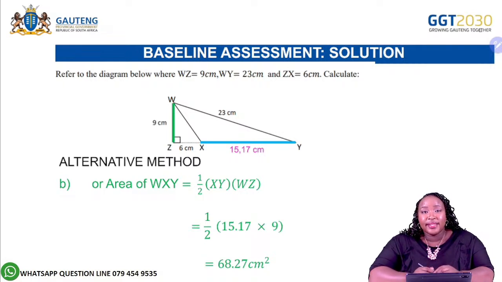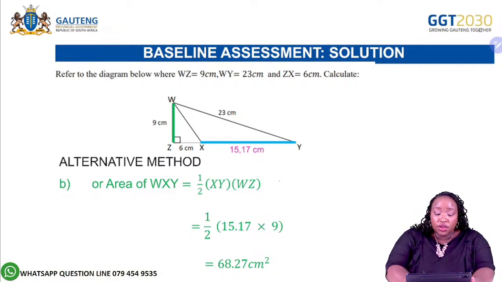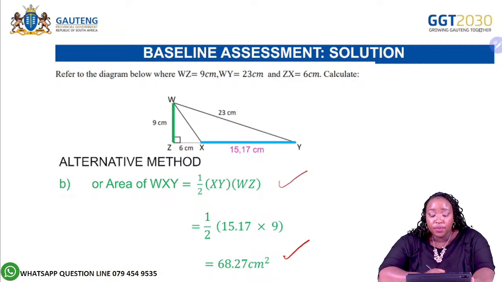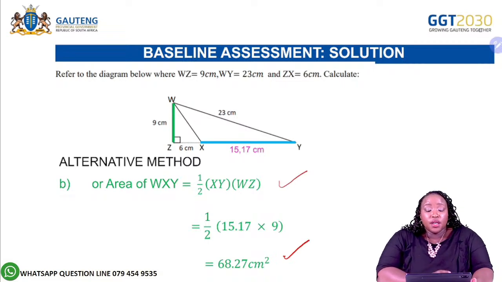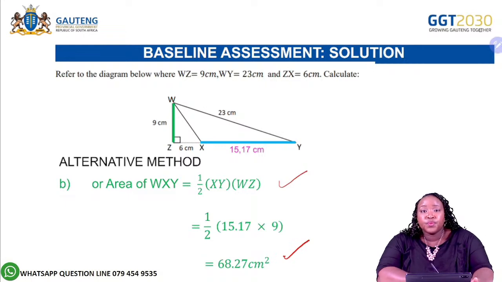So I'll just give you 1 minute to quickly amend your work if you need to, or correct it when necessary. Okay, before we do that, let's just write down our marks. Okay. All right, so it's 2 marks. You get 1 mark for substituting correctly into the formula and a final mark for the actual value of the area. Okay. You have 1 minute.